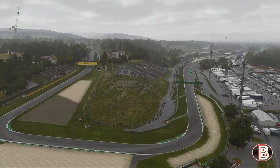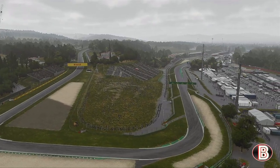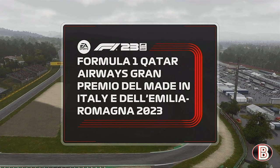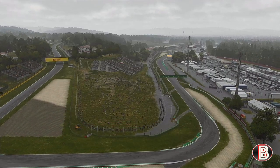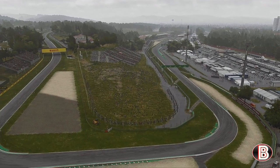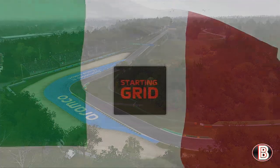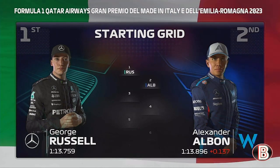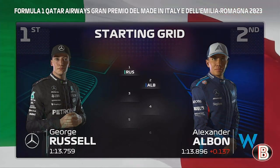Hello and welcome to my F1 23 Lamborghini career. Here today for round 51 where we have returned to Imola for round 3 of the 2026 Formula 1 season. What has this weekend got in store for us? This is the grid ahead of the Grand Prix — it's George Russell on pole with a great lap from Alex Albon in the Williams to be on the front row with him.